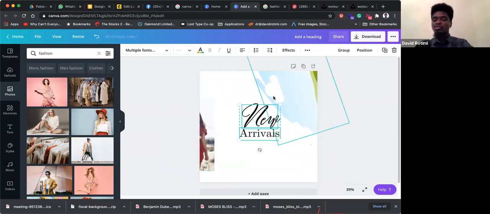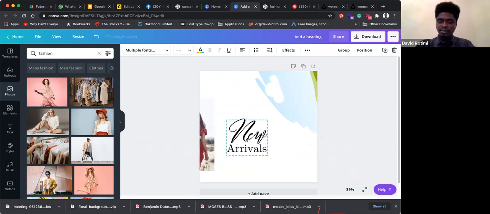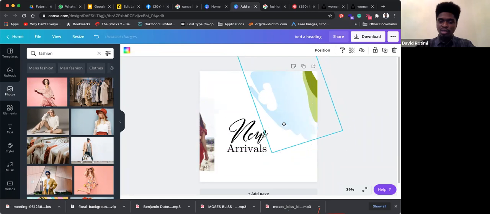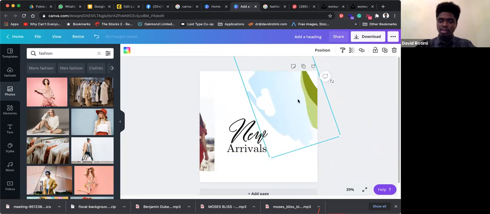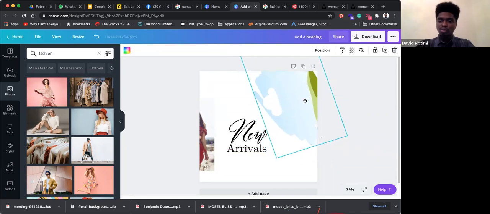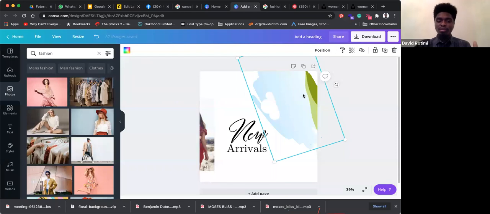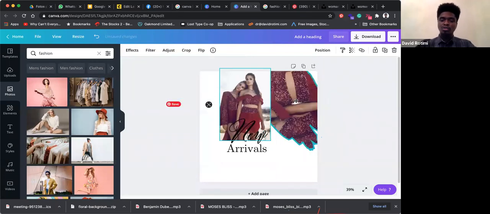Because I want more picture to show up here, I'm going to bring this down to my left, right? And allow this to take more space. Honestly, your designs will do better with good enough image space, okay? So I'm going to drag this in, yeah?